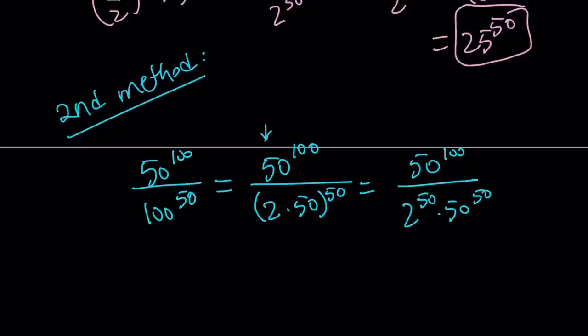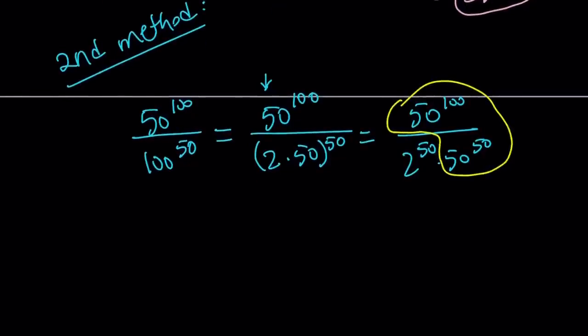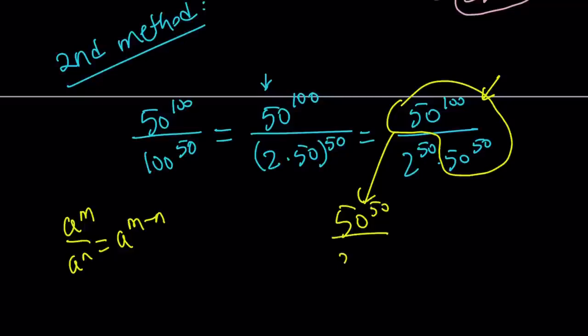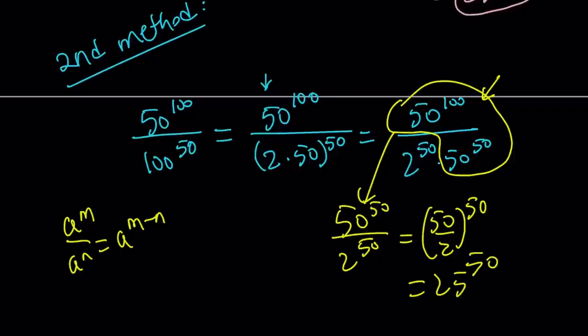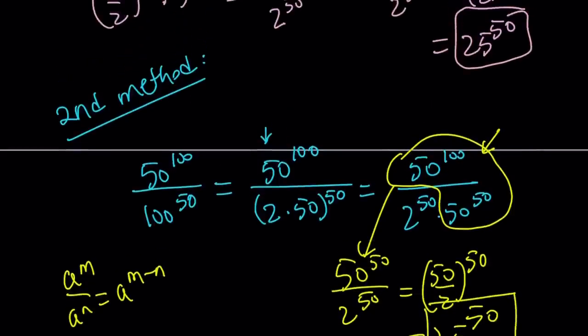So this can be broken down into 2 to the 50, 50 to the power 50. What am I going to do with this? Well, we can separate it again into two pieces. This time, it's going to be by division, not by multiplication, but that's okay. Now, what do we have? We have the same base. So, if you divide a to the m by a to the n, it is a to the power m minus n. In other words, if you divide powers with the same base, you subtract the exponents. So, this gives you 50 to the power 50 divided by 2 to the power 50. But now, they have the same exponents. I can divide the bases, use the same exponent, and that is 25 to the power 50, just like before. See? You got the same answer. Not a surprise.